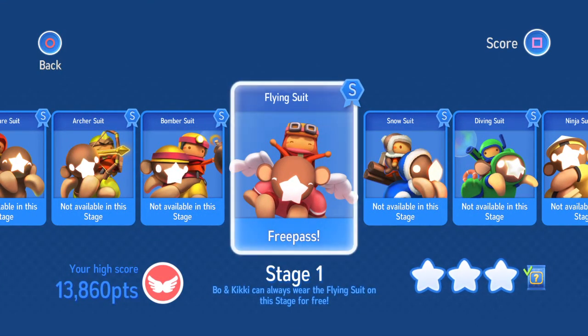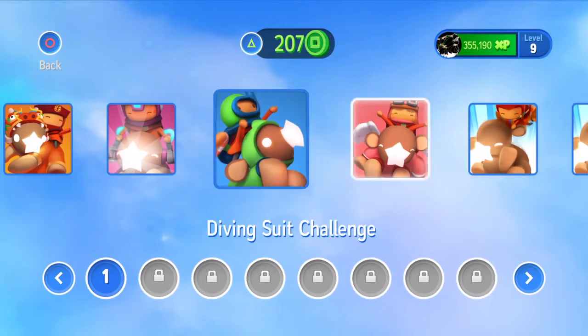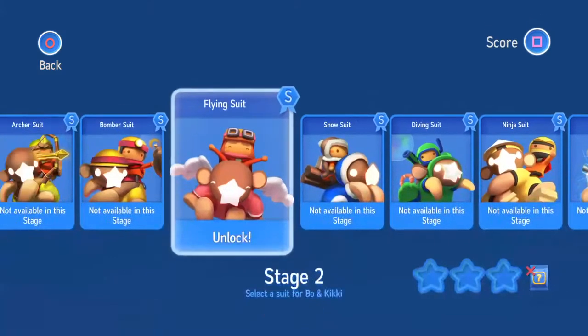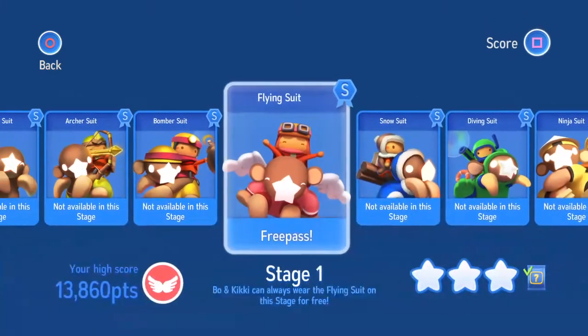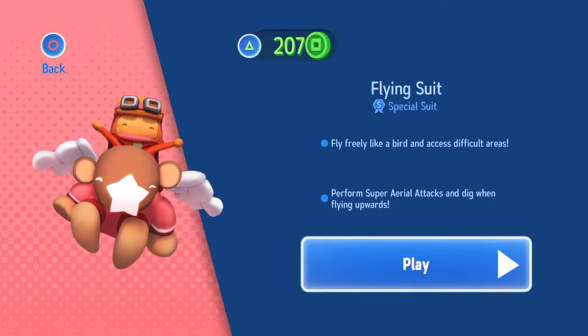It looks like I didn't get any stars in it, so maybe I'll show you that one. And then the other cool thing about these challenges is that you get to use suits without having to unlock them. So the flying suit challenge lets me use the flying suit that I haven't even unlocked, and you get to use it for free, and you always get to use it. There's also stages in the story mode where you get to use suits for free every time you hit those stages. So that's also a really neat thing.